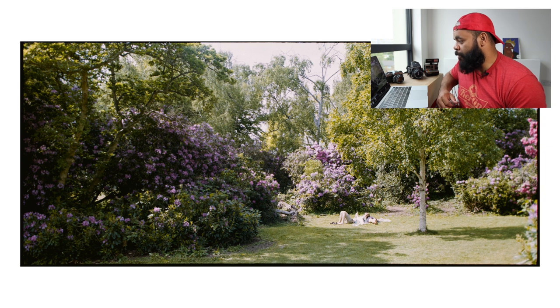So this is definitely my favorite shot of the bunch. Initially you kind of see a lot of detail and you're drawn into the colors — there's that nice purple from all the flowers. Eventually as you make your way around the image you settle on the actual subject, which is a couple lying on the ground there. They're just relaxing and soaking in the sun. Can't really blame them.